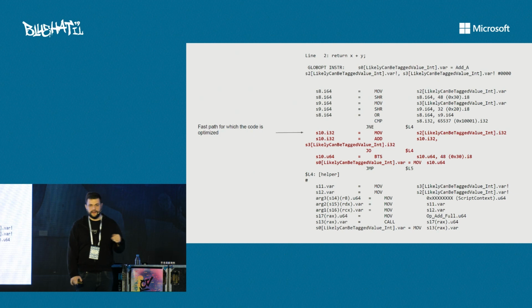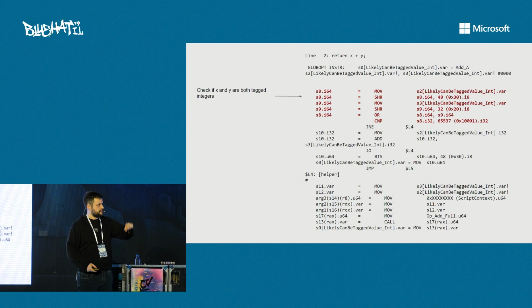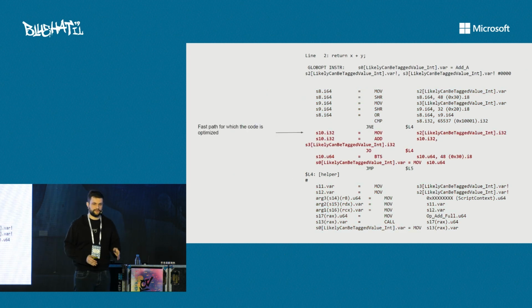And here, highlighted, I have the code in case the assumption was true, which is that the two things were actually integers. Then we can see that it's pretty straightforward. It just does an add operation in x64, puts that into the return register, and we're basically done. So the interesting thing to see here is that if the check is successful, then we only have 7 to 8 assembly instructions being run. So from the addition, which is 10 high-level operations in the standard, we have 7 to 8 assembly instructions. So that's why it gets super fast.